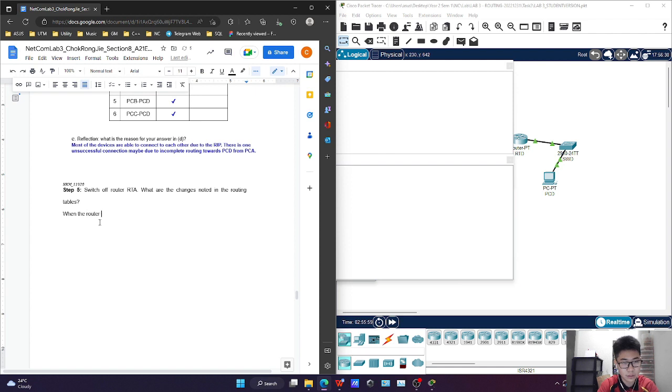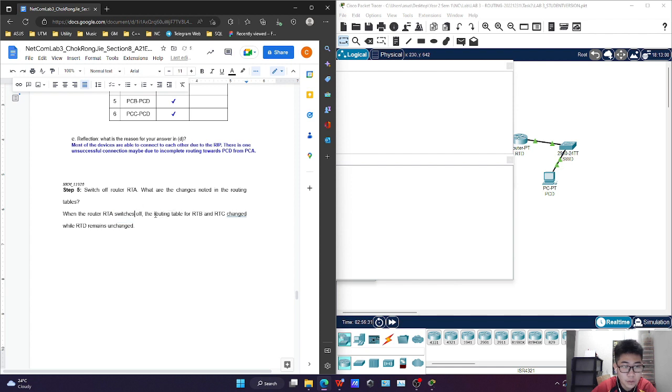When the router RTA switches off, the routing table for RTB and RTC changed, while RTD remains unchanged. Actually, I need to be more specific.